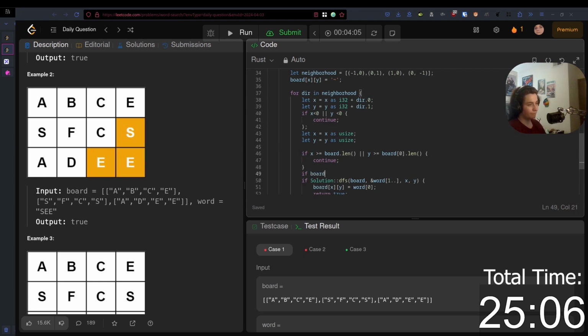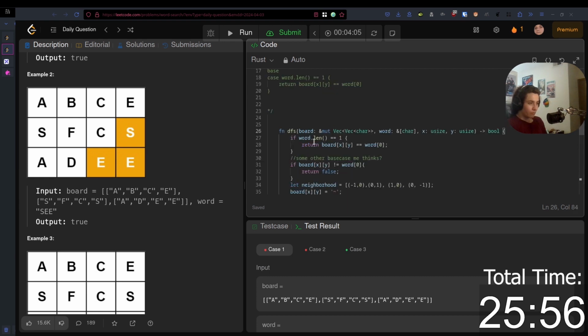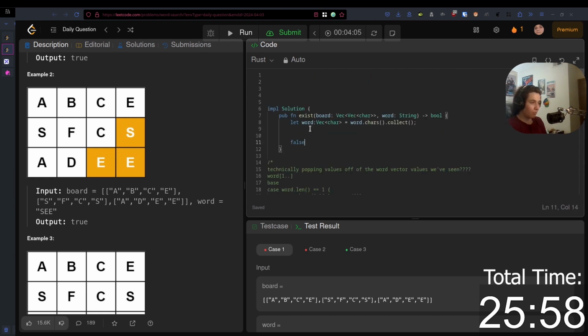No. Maybe I'm thinking in Java here, but I feel like I need to do like a dot equals, but maybe not. Okay, so I feel like I'm almost done.